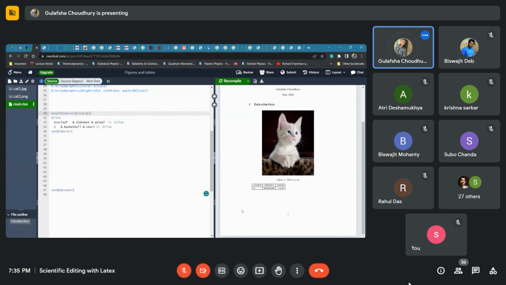Now sometimes you might have a long text in a particular cell of your table. Let me rewrite the cell content and add a long text.